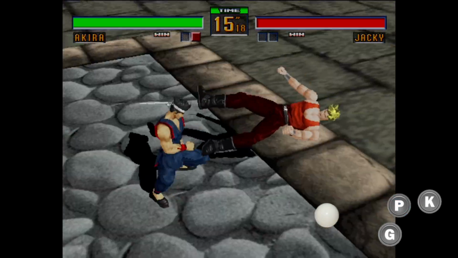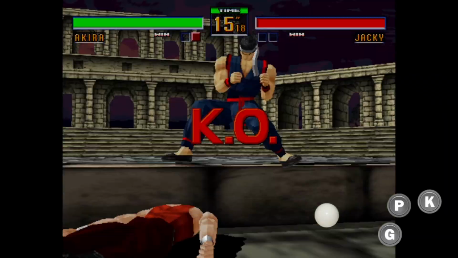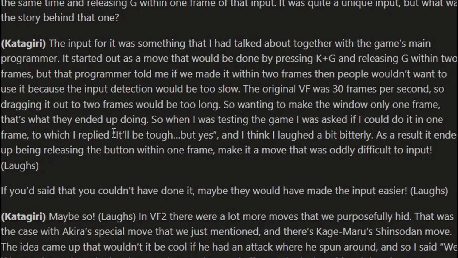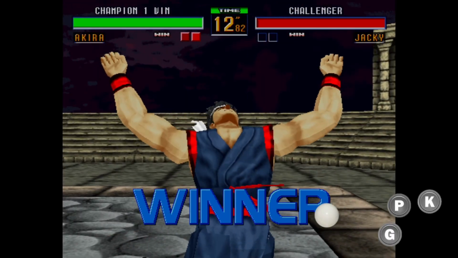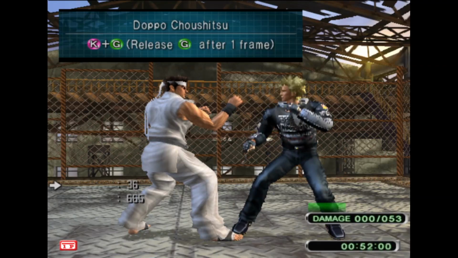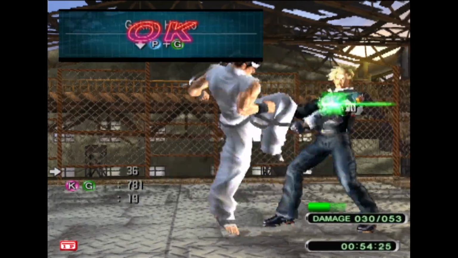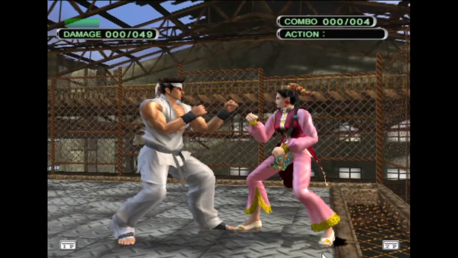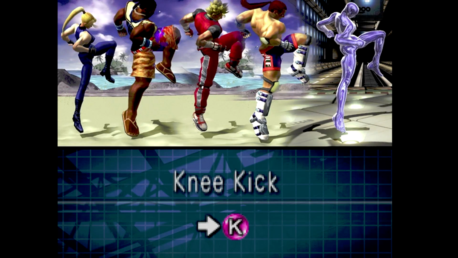So during development, Katagiri was testing out the move to see if he can do it within 1 frame. He pretty much said that it was hard, but it is possible to get it out, and I guess that was good enough. So it was pretty much the way it is for a laugh really, while still being a decent move. So Akira's knee from VF1 through Vanilla 4, it's pretty much a carbon cut copy of the generic jumping knee move, pretty much its own type of move from VF at the time.